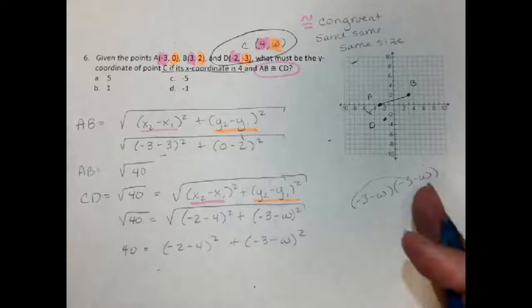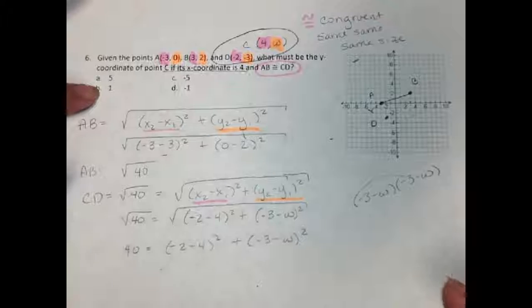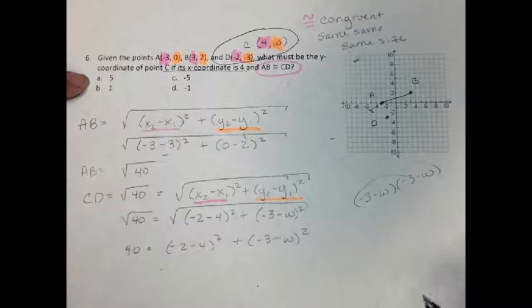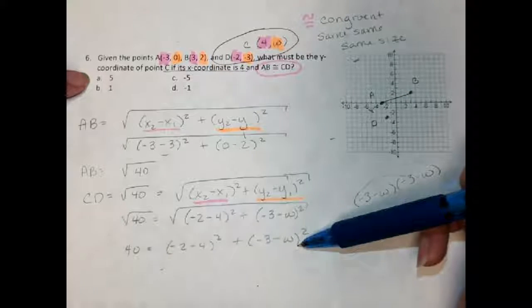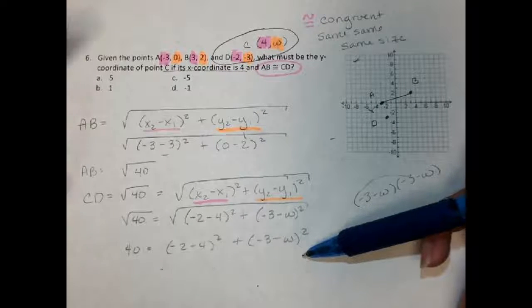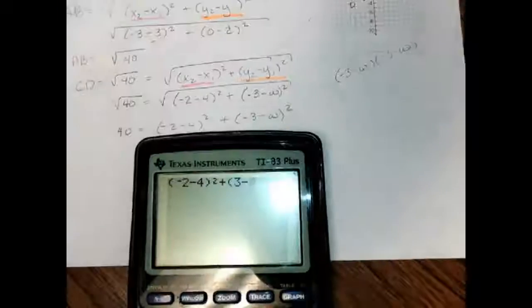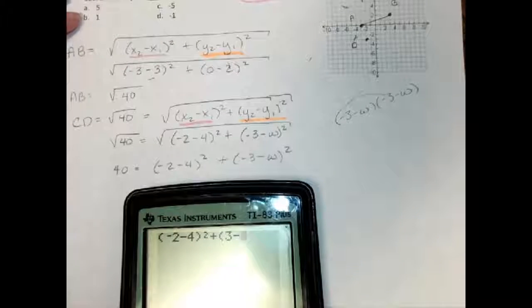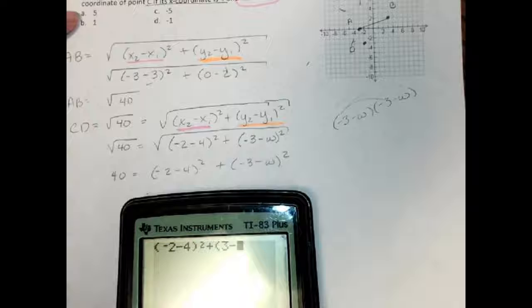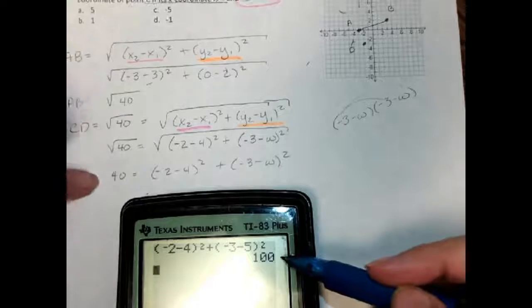We'll do that later this year and review that stuff. But we don't need it today for what we're doing because these are multiple choice on your test. So I can also solve problems by just taking my answers and plugging them in and seeing if they work. That's how we're going to do this today. So on my calculator I typed in that much of it, and my first multiple choice answer says 5. So I'm going to put a 5 in there and finish this off. And we get 100.